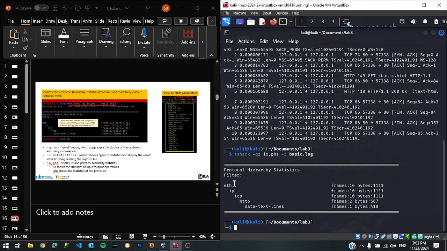And there we go, ETH, IP, TCP, HTTP, and data text lines. These are most used, and they have 10, 10, 10 frames, and then this one has 2 frames, this one has 1 frame. These are the sizes of them.